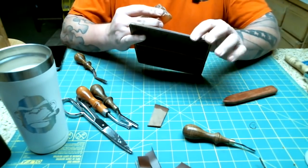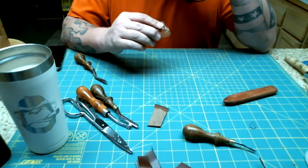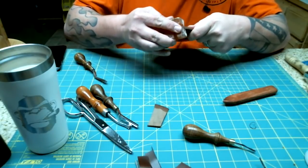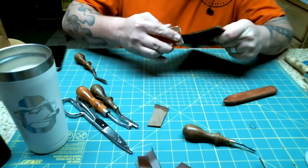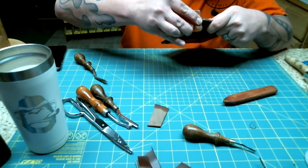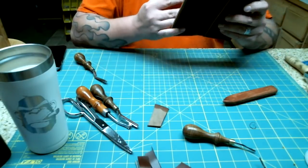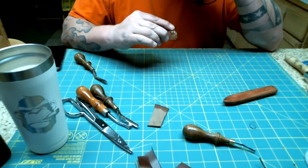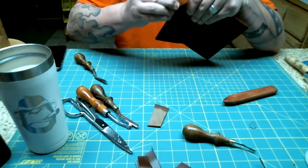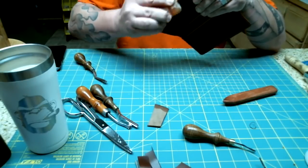Look at that right there. It works as its own burnisher. Because the bar is rigid, you just rub it on. It does help if your edges are a little bit wet.